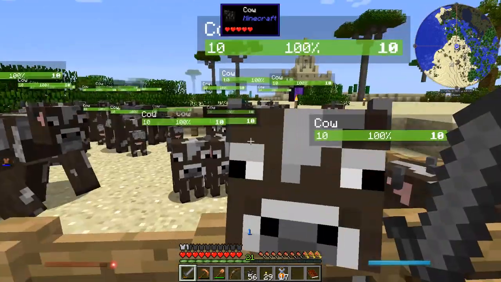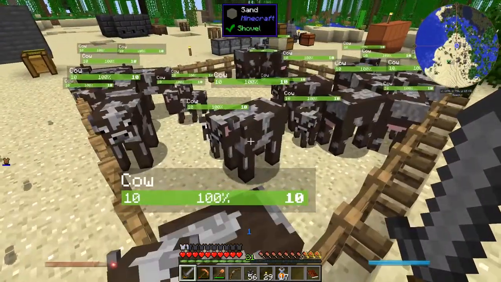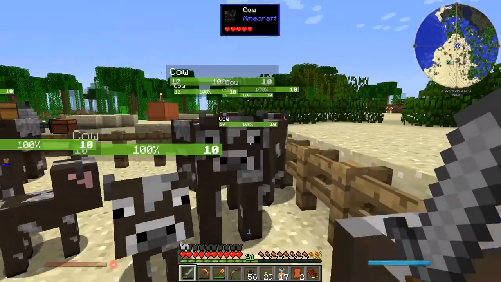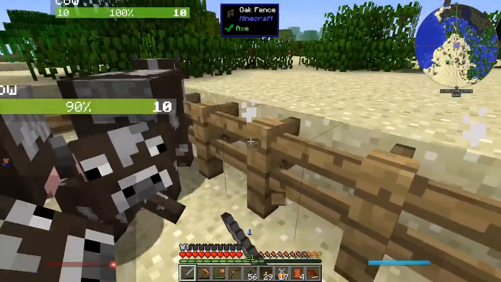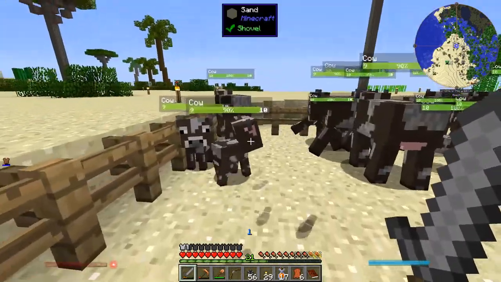I'm gonna move my stuff first. So, I'm very, very sorry, cows. I'm gonna have to kill a couple. I need some hides. Oh no, I hit the baby. Six hides? That's probably enough.